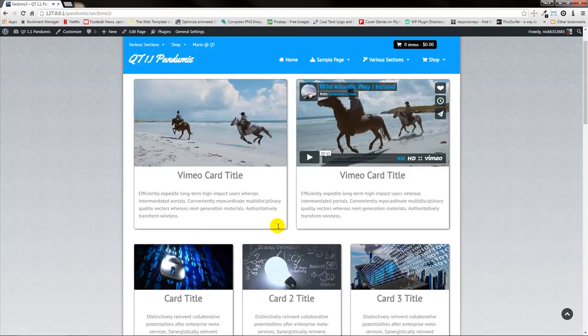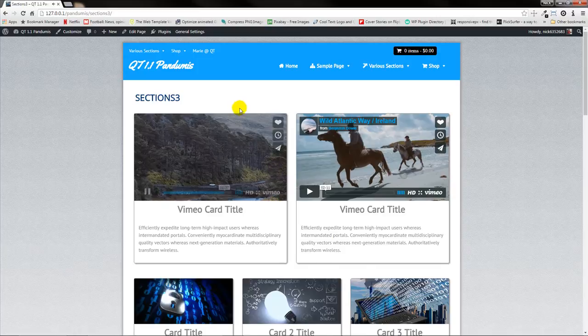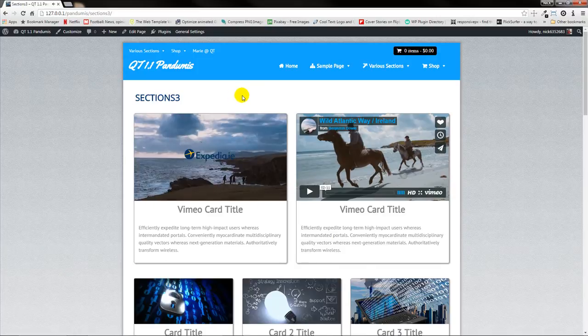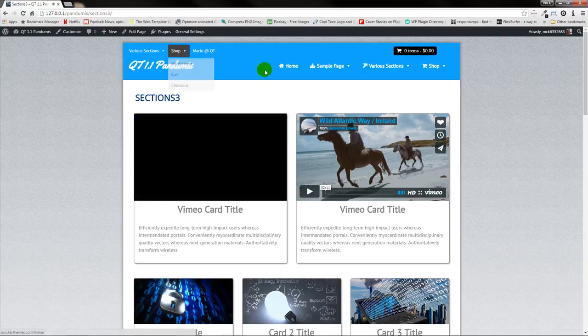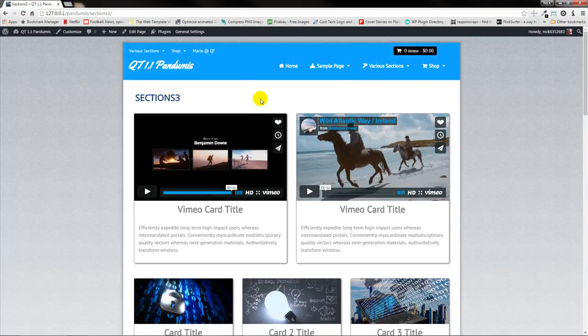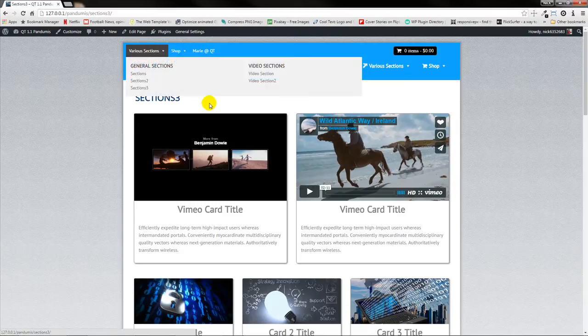Let's start with the process. Okay, so another thing before starting that I want to get your attention to is the static header. In most cases, I don't create my navigation menu to be inside the header, but in this case, the Pandunis theme, the primary navigation bar is inside the header, and I've got the second menu working as well.